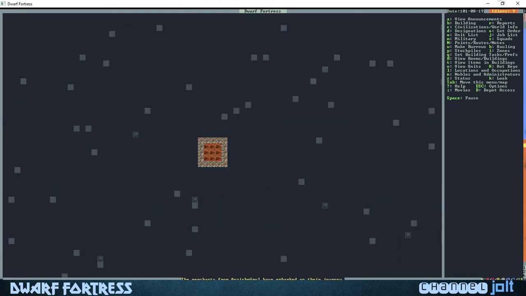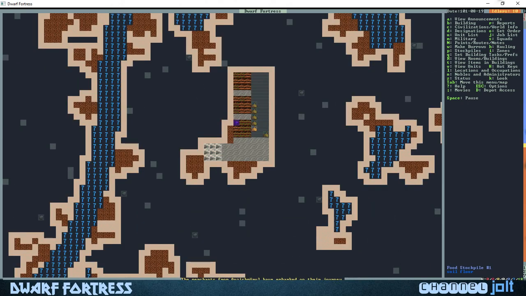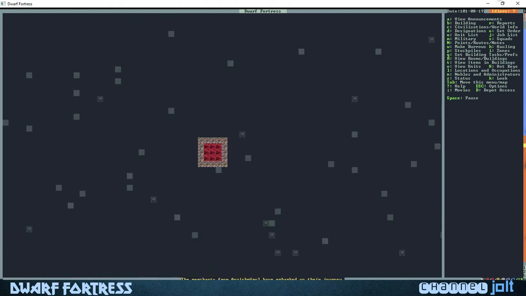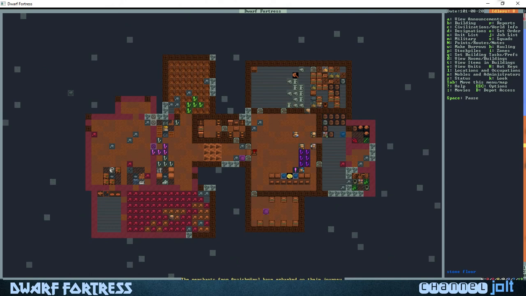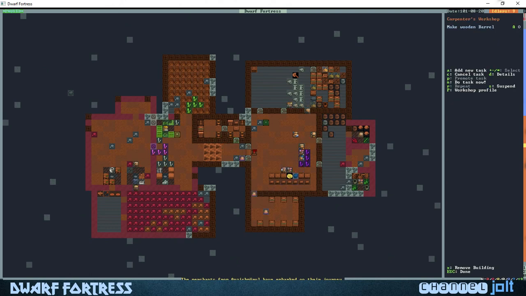Let's check on our farm real quick. Okay, they got plump helmet spawns. We're getting that up and running. And our farmers are still going. Okay, that's good. And then you saw earlier where we added the manager job, so you can see he's in there making wooden barrels.